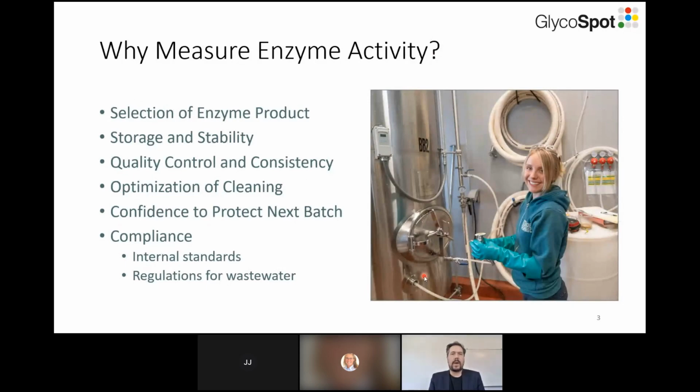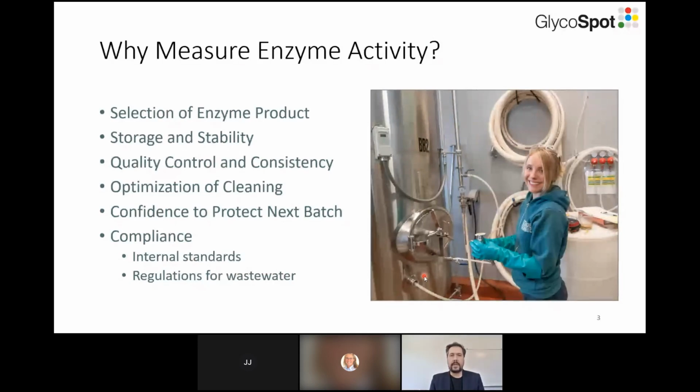However, why is it interesting to measure enzyme activity? Part of the challenge is that it's a bit of a black box. It's sometimes unclear how enzymes are working or what the optimal parameters are. But there are a lot of interesting places where it could be used. You could measure enzyme activity while evaluating different products from different companies, for example. There's a range of proteases, lipases and other enzymes that can be used to clean in CIP.